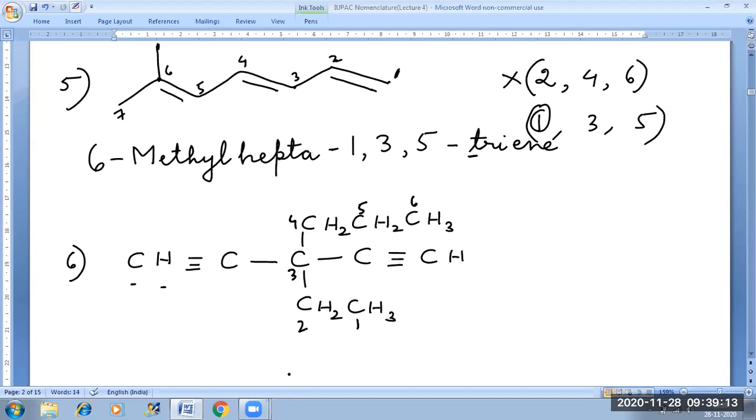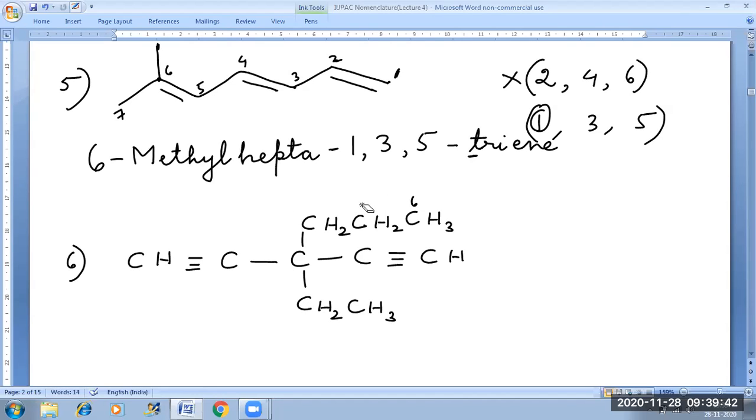Sir, the main chain should contain the triple bond. We cannot take it otherwise. Is this correct, sir, or not? No, there is one more possibility of having 6 carbon atoms, and it will include the one triple bond from the right. That is also another possibility. That is 1, 2, 3, 4, 5, and 6. Correct. That is also another possibility. The reverse of it, like 1 from the left. Yeah, got it.